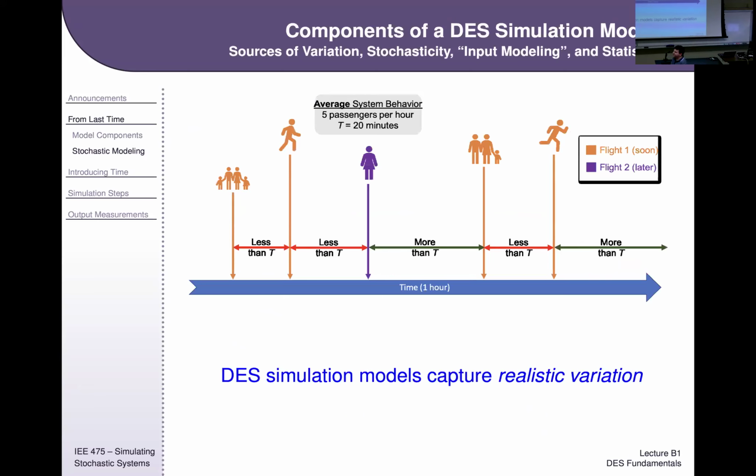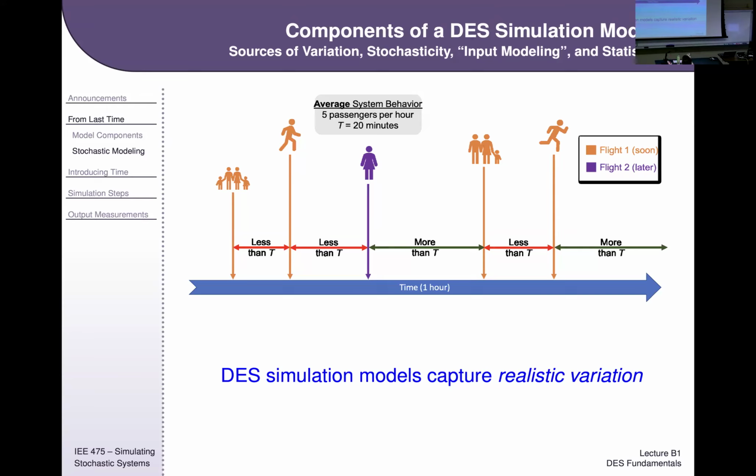All right. So the other thing that I wanted to get to last time, we didn't quite get there, was this notion of stochasticity. And I've talked about randomness a bunch so far. And this is a perspective for modeling variation in the world. So we have people arriving to an airport, different groups of people have different numbers of people in their party. And those parties are separated by different amounts of time. And there's variation in the time between those.